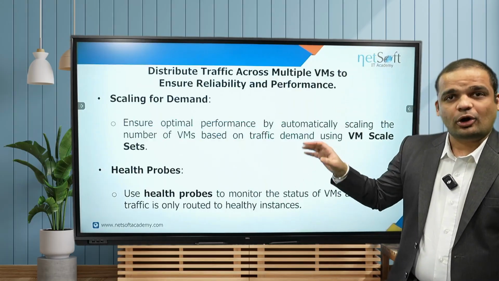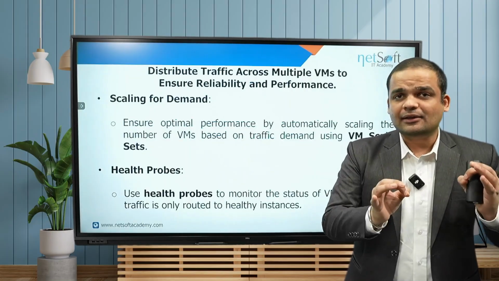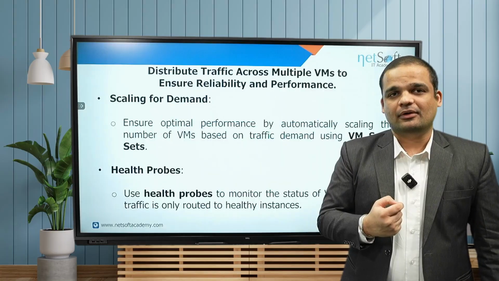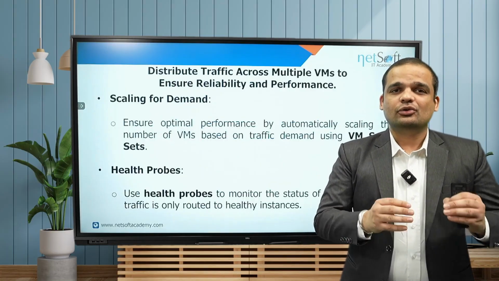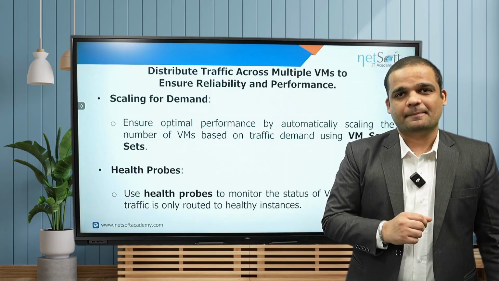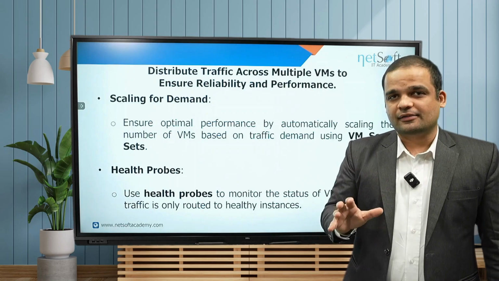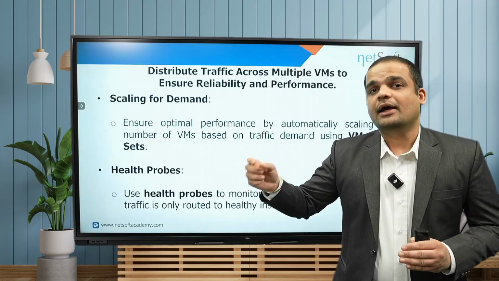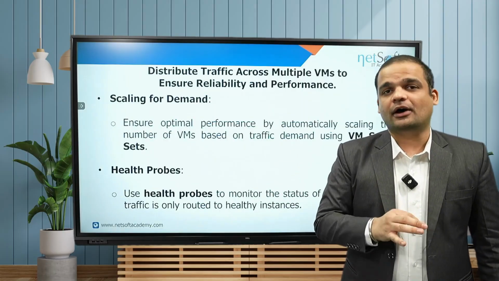Now, a load balancer also needs something called a health probe. Health probes monitor the health of your VMs and ensure traffic is only routed to the healthy instances. If a VM becomes unresponsive, the load balancer will automatically route the traffic to other healthy VMs in the pool. So that is why health probes are very important.